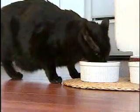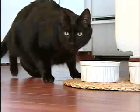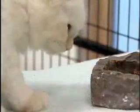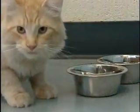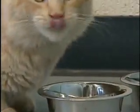Lamb and rice formulas have always been popular for pets with skin and coat problems, but Hagen says there are other options as well. I think actually that lamb and rice diets are waning a little bit in popularity. We have a duck and fish cat food now that is also hypoallergenic. A lot of people associate skin problems with corn or with some of the other ingredients. We don't have corn in our Supreme or most of our formulas. The original formula that we have still has corn in it.